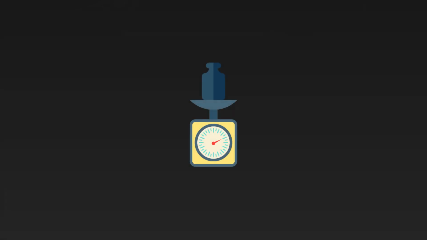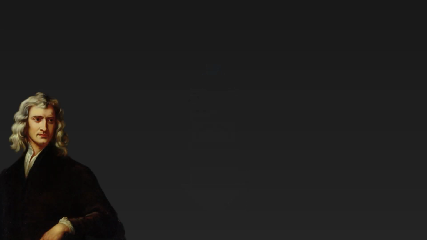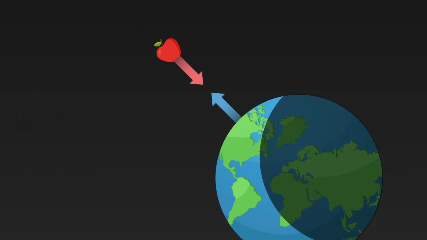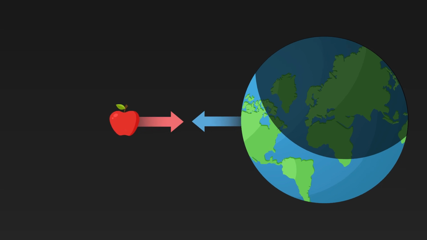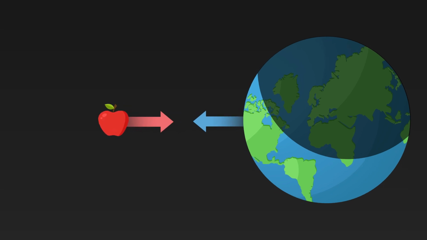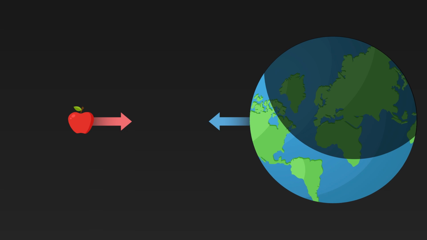First, mass is the source of weight, which has to do with gravitational attraction. According to Newton's law of universal gravitation, every mass exerts a gravitational force on every other mass. The gravitational force between two objects is proportional to the product of their masses and inversely proportional to the square of the distance between their centers.